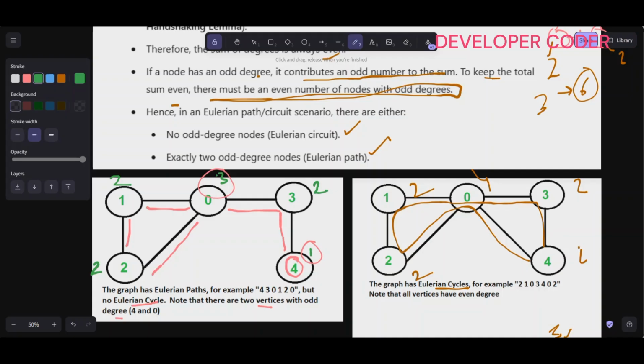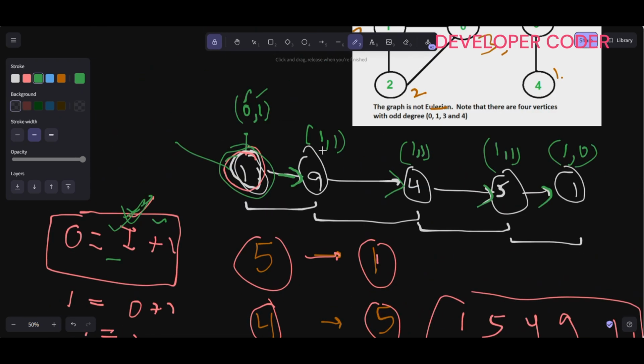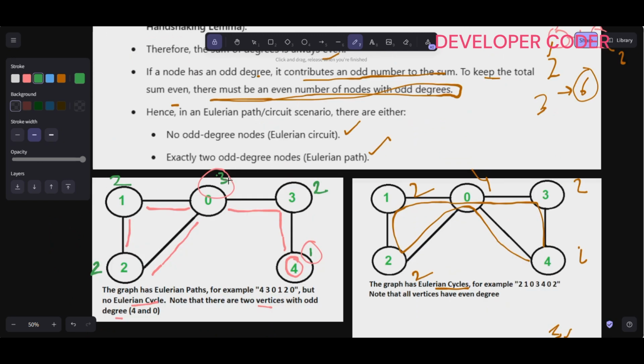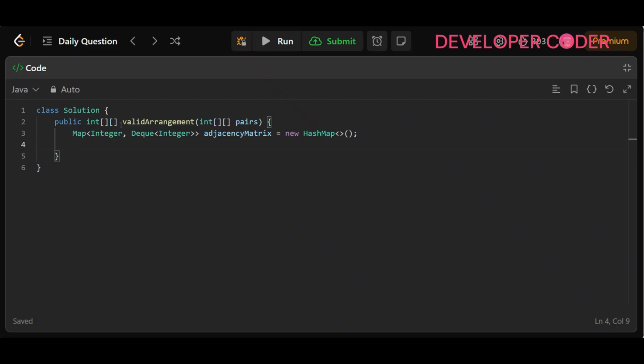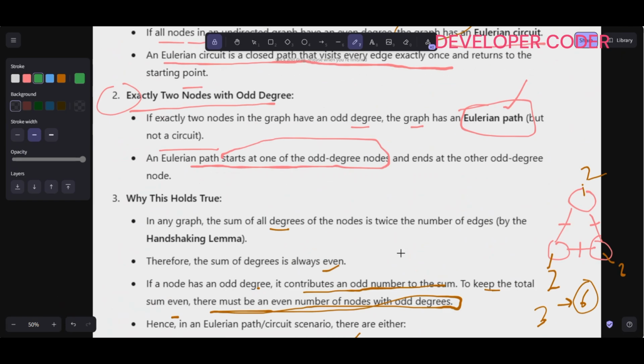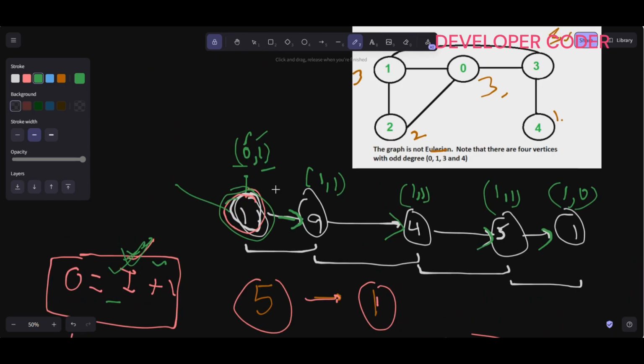In an undirected graph you would check the total degree count, but in our case it's a directed graph, so that's why I'm checking in degree and out degree. We have been given the condition that there exists a valid arrangement of pairs, which is why I'm directly applying this.